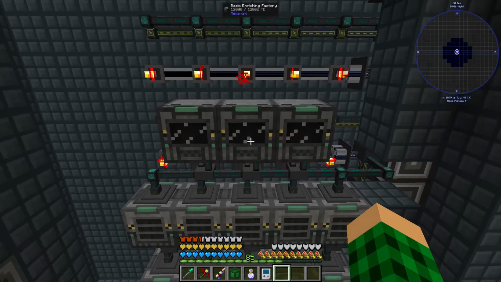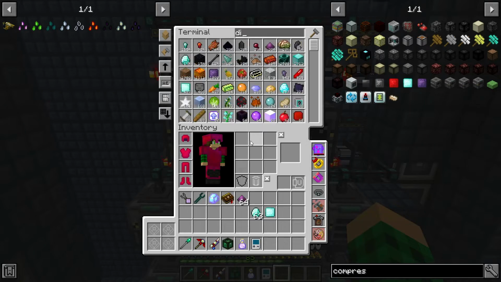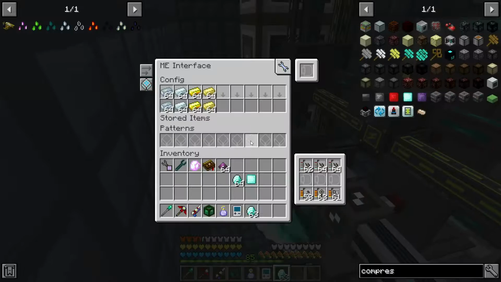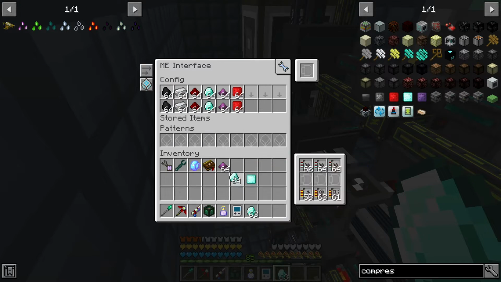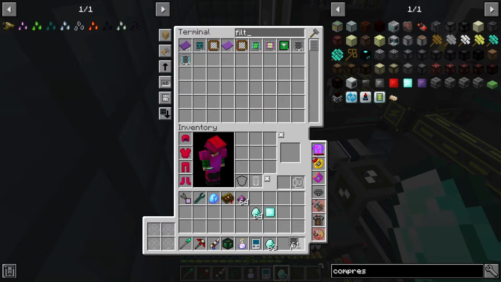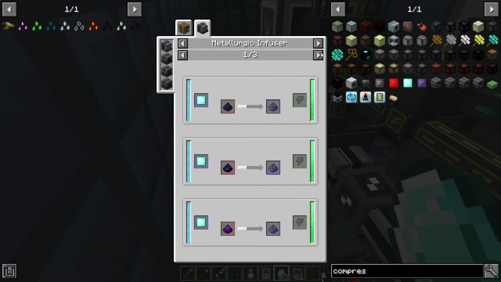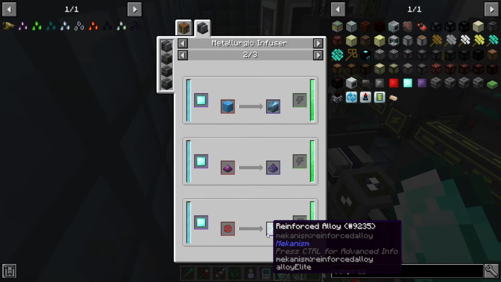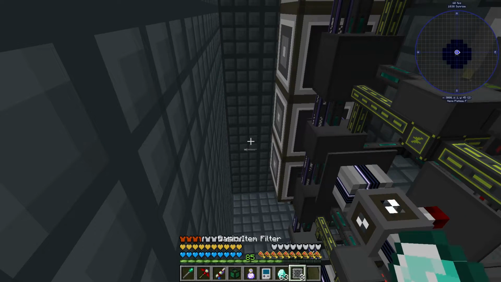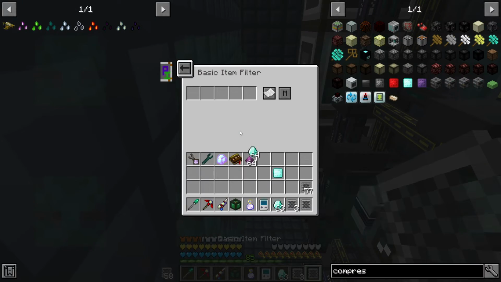And the next thing that we need is diamonds, which we now have automated to make compressed diamonds. So what we're gonna do is take some diamonds here, and we're gonna come over in the back here and see where we have our interfaces set up currently. Okay, so we have some spots over here. We already are providing diamonds, so we need some filters right here. And we're gonna need a total of how many? Diamonds are gonna turn into the refined obsidian dust, the mana infused and the reinforced alloys. So we need a total of 3 filters for compressed diamond, and then we need 1 filter for regular diamonds, okay?